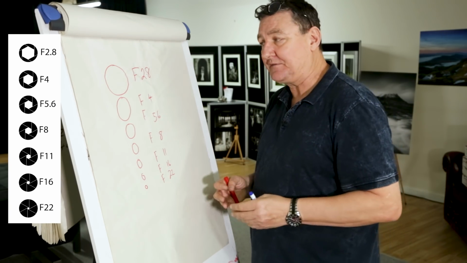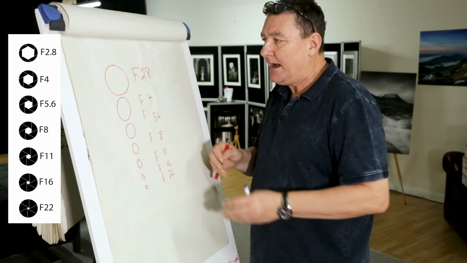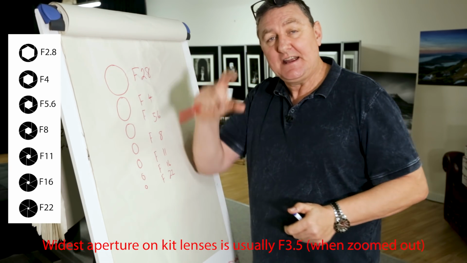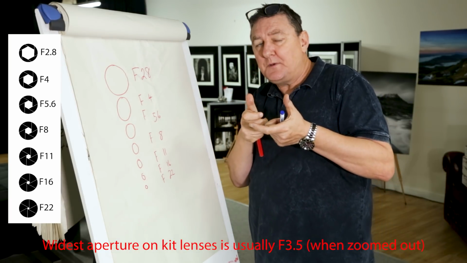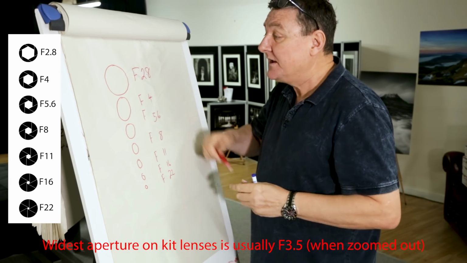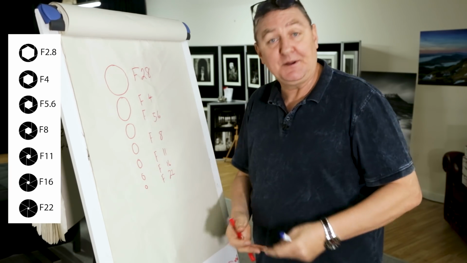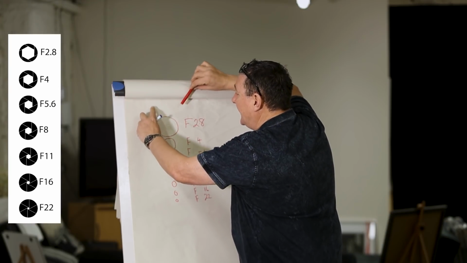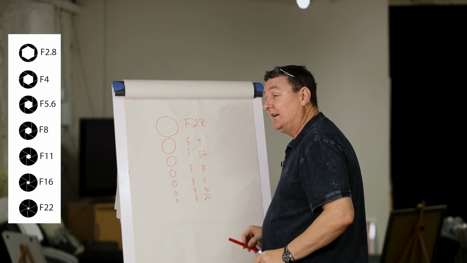And when you first start out in photography, if you're new to this art, then sometimes it can be a little bit bewildering. But f2.8, you might have that on your lens, you might not have that on your lens. If you turn the aperture on the front of your lens, then when it gets wider and wider, if you zoom out and then turn your aperture dial until it gets wider and wider, then you'll end up with the smallest number that your lens will allow, because they can vary greatly. A lot of lenses will go wider again, and of course some lenses will go smaller and smaller again.